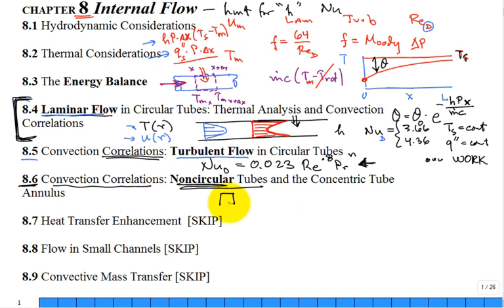Something like this, right? A rectangular duct. Or you could have something crazy. You could have the flow in the annulus where you have an inner diameter and an outer diameter, and the flow is in this annulus region. We'll go back to your fluid mechanics background. What would you do there? You want to calculate pressure drop, flow in a duct, it's not round. You want to calculate pressure drop, flow in the annulus, how would you do it?